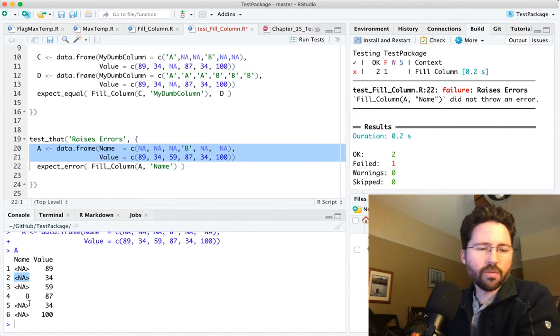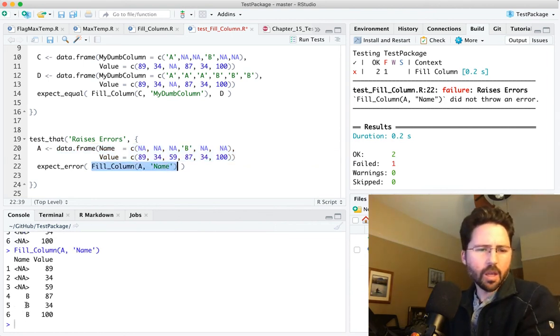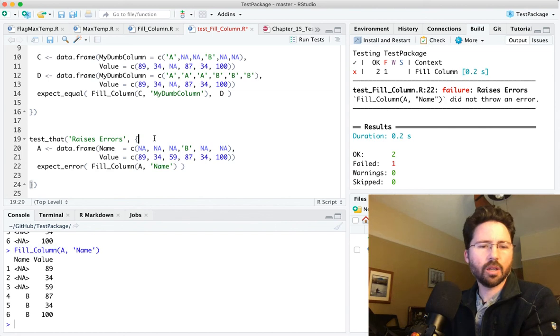But when I get down to row 5, it's going to appropriately grab the B and fill in the B's. So when I run this fill column, the B's get filled in, but the A's don't. Maybe I think that's a bad idea, and maybe I want my function to throw an error at that point.